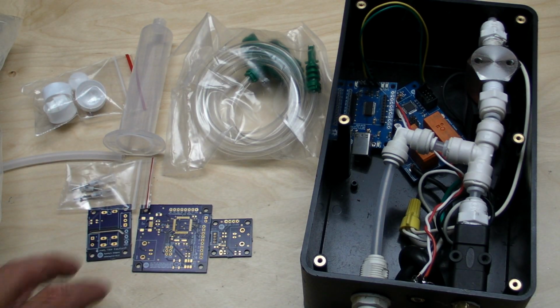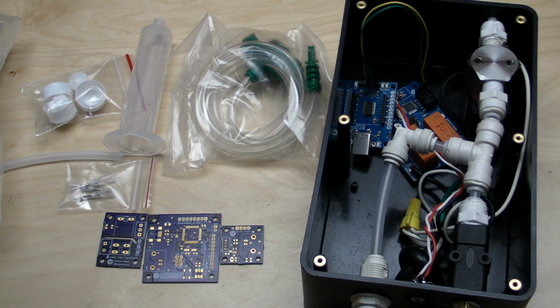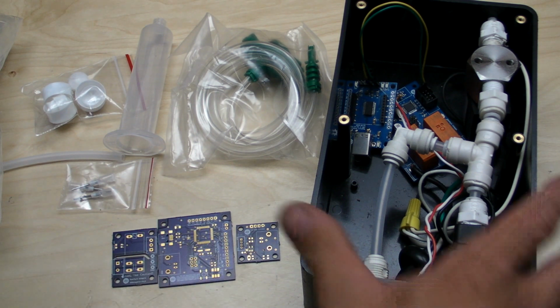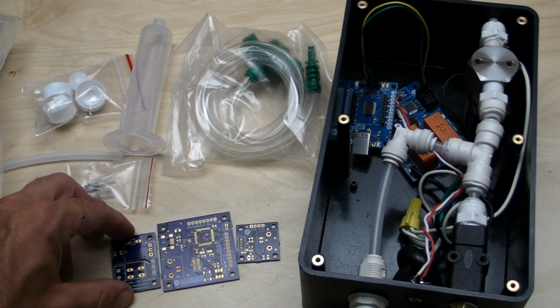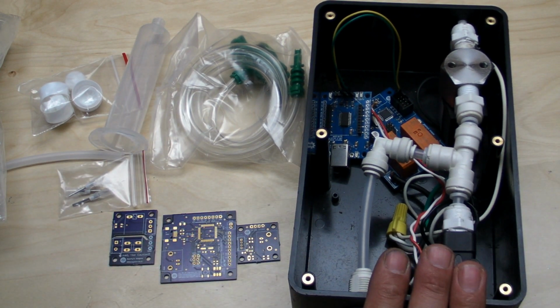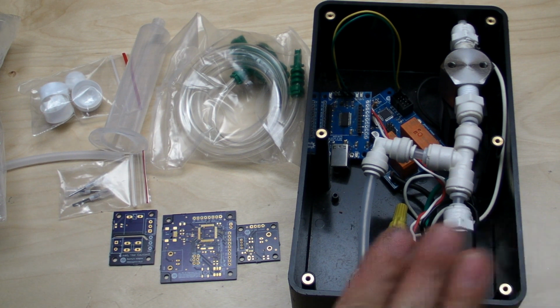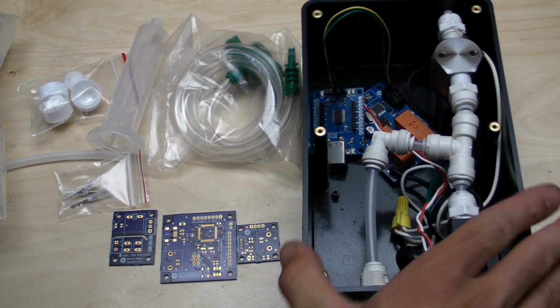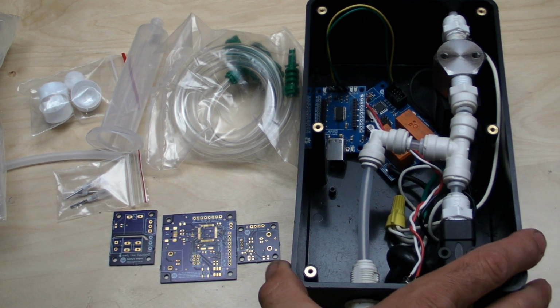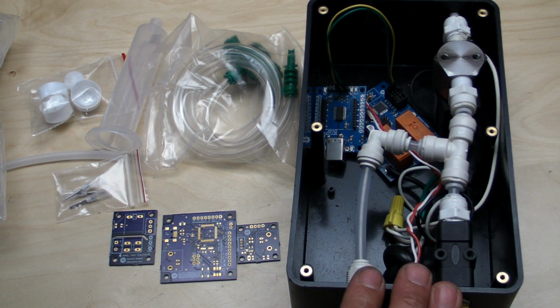Hey everyone, continuing on my how-to solder tutorial, I thought I'd do a two-in-one here. We're going to do reflow style soldering, and it's also a do-it-yourself solder paste dispenser. If you look on eBay or AliExpress, you'll find these solder paste dispensers that are around $160 or so.